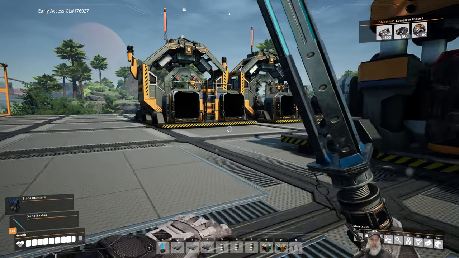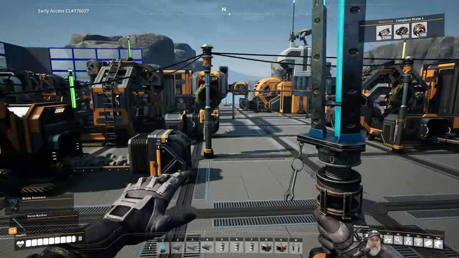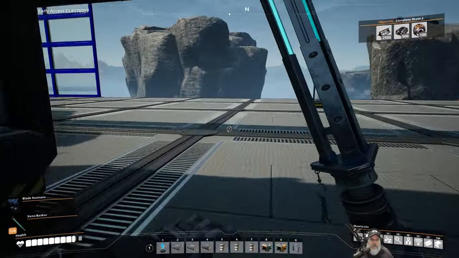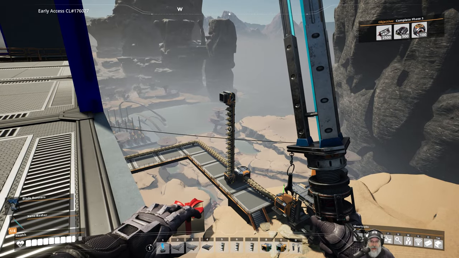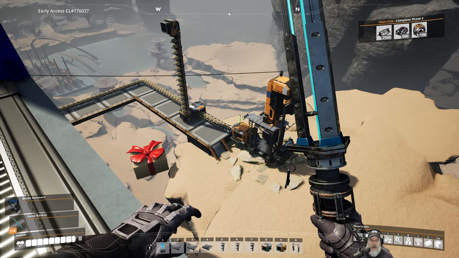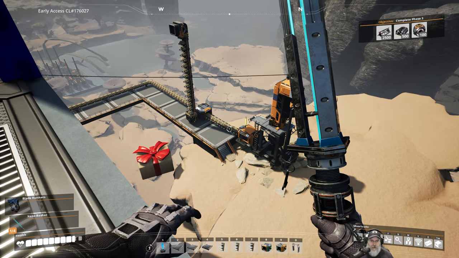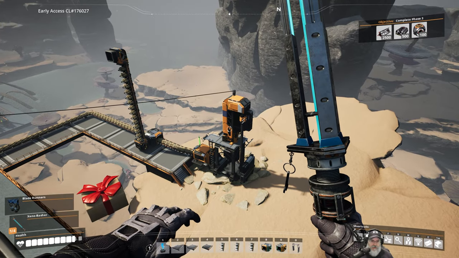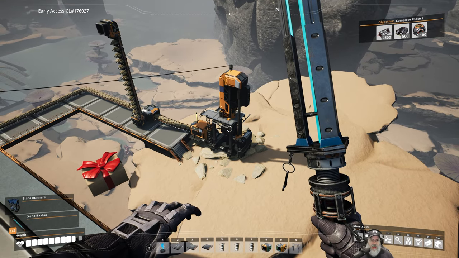Now, the concrete's going to be easy on this because we're just going to run concrete in from over there. So I've got a concrete line already set up out here. It's just kind of sitting there and waiting. We got a Mark III feeding 240 concrete. No, 420 concrete, because that's a Mark II. I upgraded that to a Mark II. So that should be outputting... No, 240. Yeah, sorry. That's on a pure node.